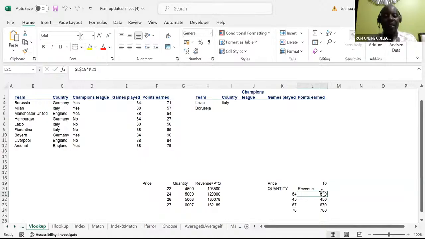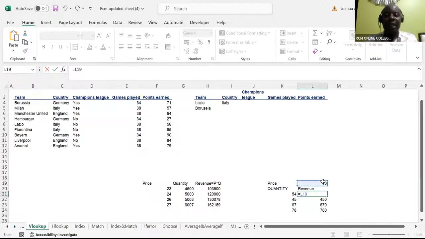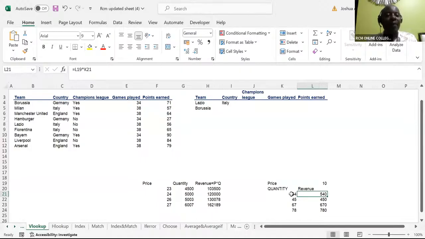When I'm getting this, if I say equals, I'll pick the price, which is 10 there, times, assuming it's not about anchoring you're talking about, this 54. Once I've multiplied like that, I can't say Control Shift. I'm simply saying Control Enter directly, not Control Shift. For me to have in this case the ball, the ball is this highlighted cell. I don't say Control Shift.